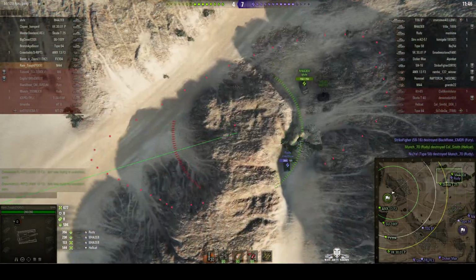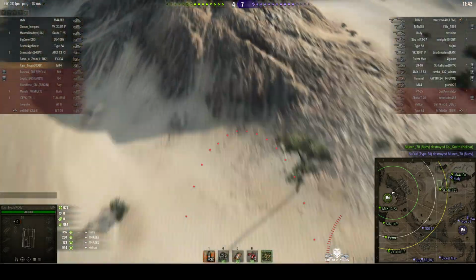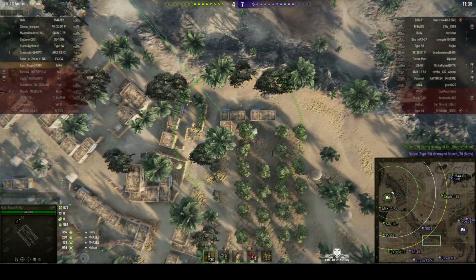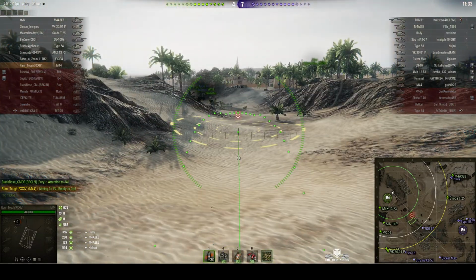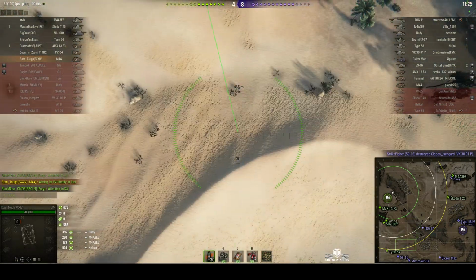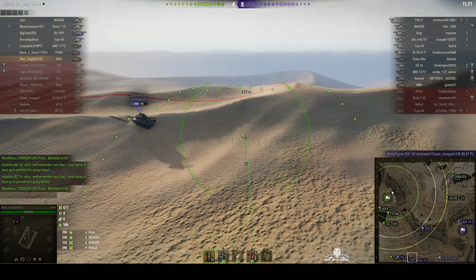He's found a Rudy, but he's behind those rocks, and it's a very difficult hit because those rocks actually act as cover for him. He's defiladed otherwise. Now we've got a 59-16 towards the south. He's acting as scout for the medium tanks and tank destroyers behind him. But instead he was looking towards the riverbed to try and get shots on the Tog.